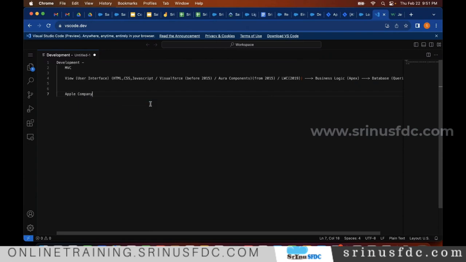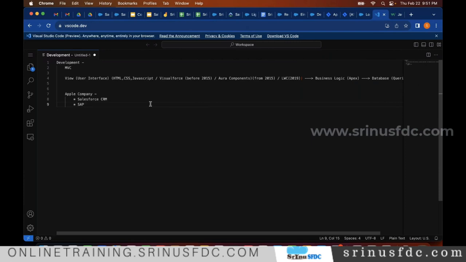So maybe Apple company has many other applications. They are using Salesforce for CRM, right? They have some other module, maybe they are using SAP, some other software, some other platform, not Salesforce.